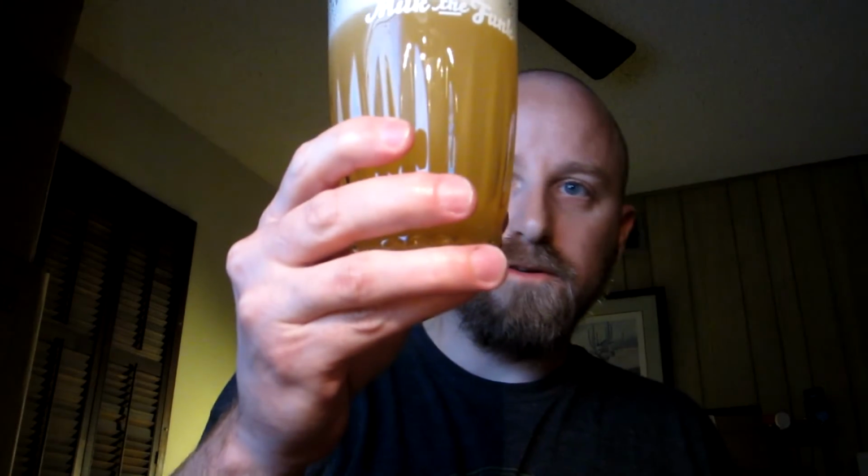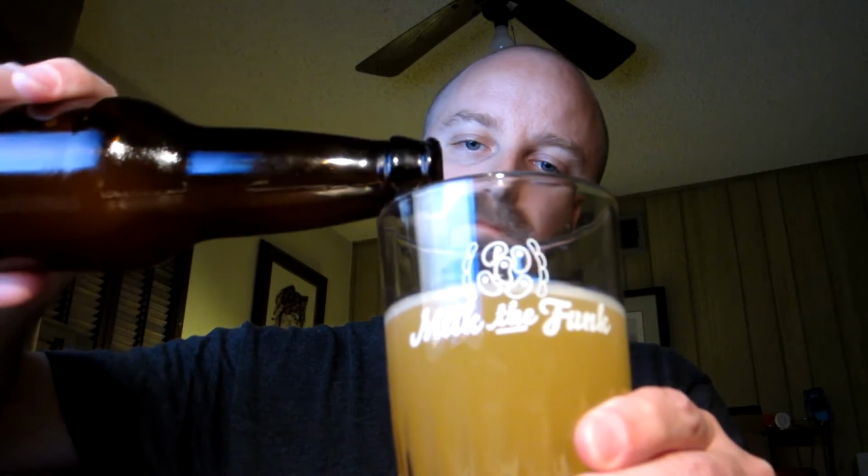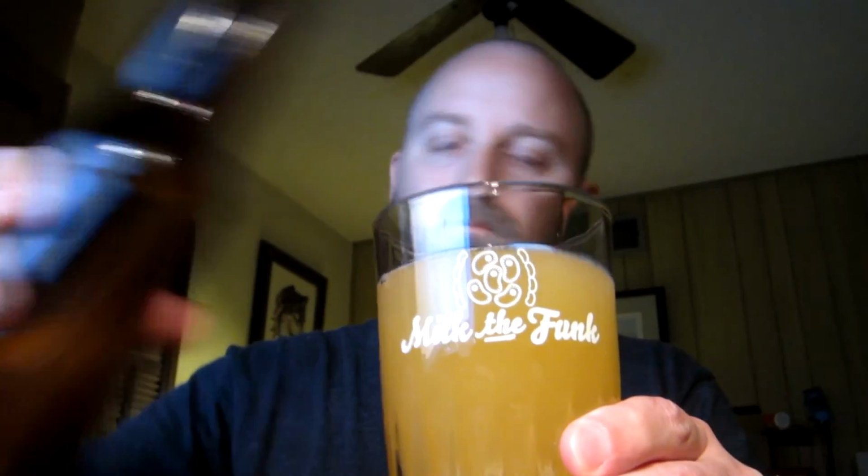So it was a bit of a gusher, so I got a lot of sediment stirred up on there. Nice pillowy head that's probably going to dissipate pretty quickly. Yellow color, pretty hazy, although, like I said, it's a bit of a gusher. A lot of carbonation in there. Let's get the aroma on it.